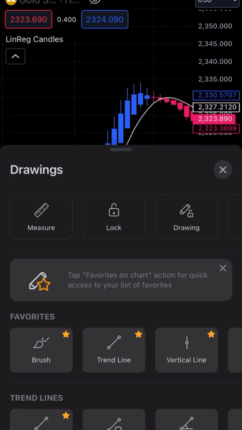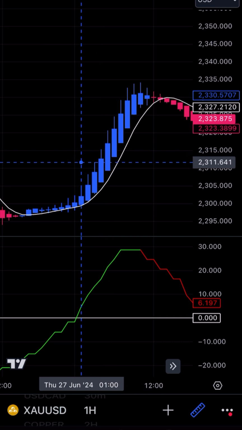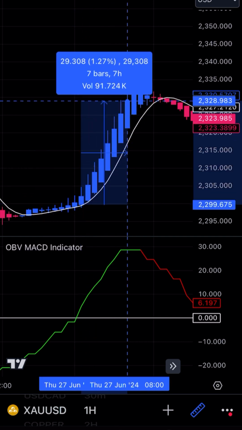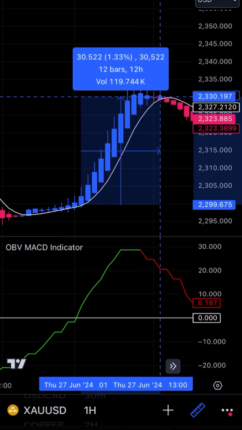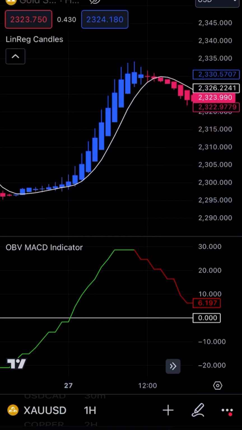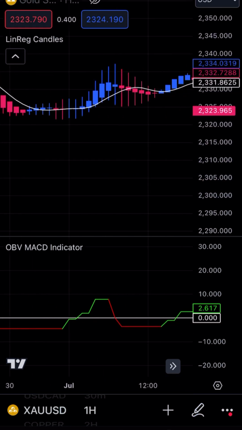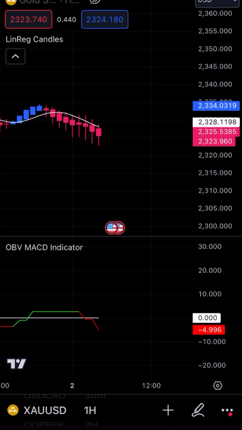So we want to look for good moments like this, which are going to be hard to find on the hour. But you see it crossing here, and you see it crossing on the linear line, and you ride it out till here. This is 12 hours, and it's a 30,000 pip move. So you get the idea.